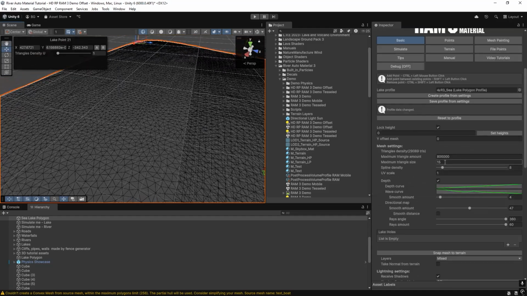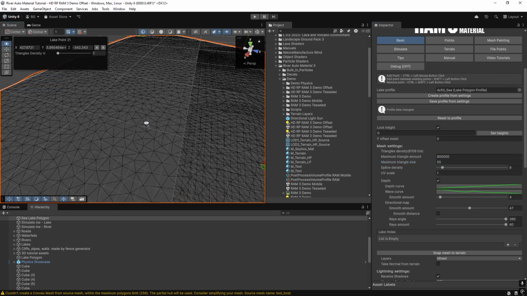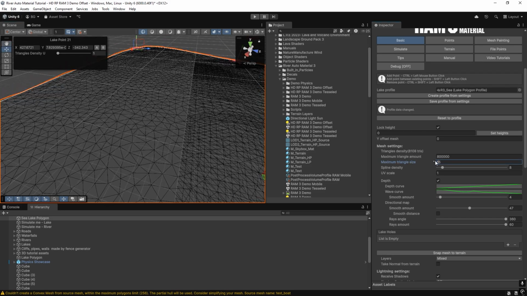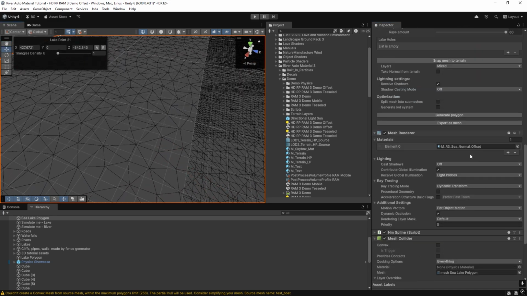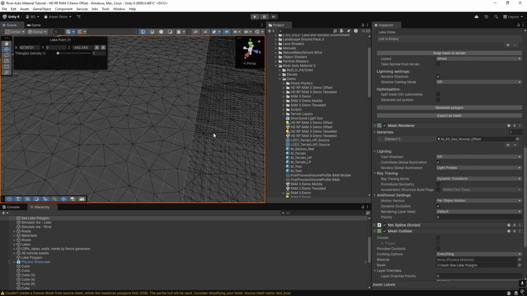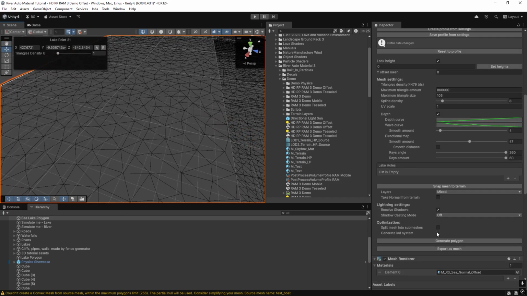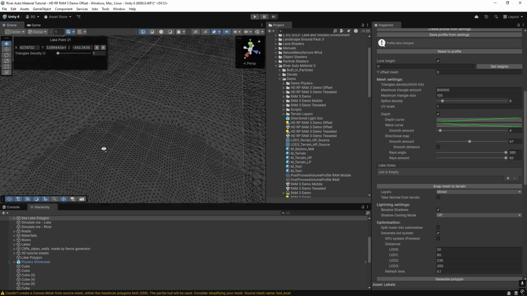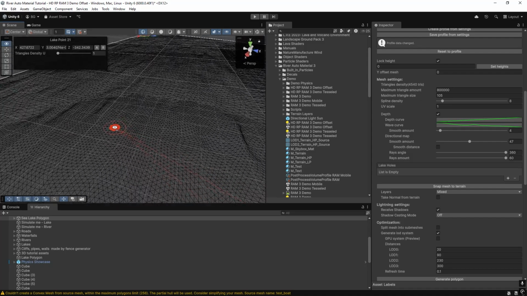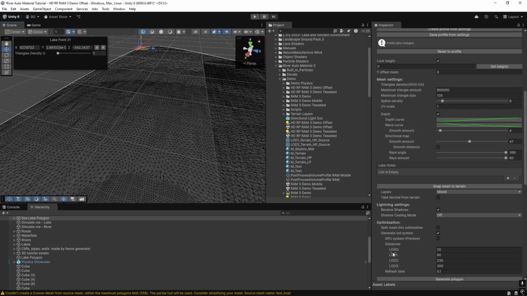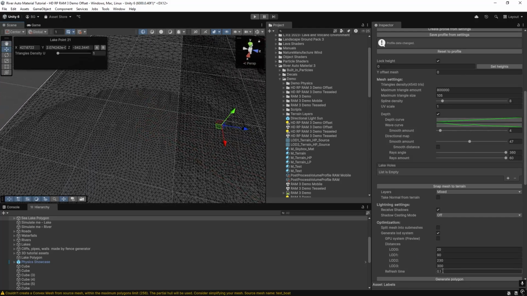We could, for example, reduce it like that, or even like that. And now if we turn on LOD, you might notice that we generate triangles in 4 stages according to the distance to the camera.